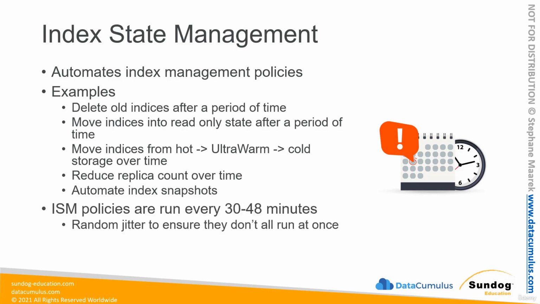ISM policies are run every 30 to 48 minutes. That's a weird number, isn't it? The reason that it has that range is because there's a random jitter introduced to make sure that you're not running index management on all of your indices at the same time. That might end up impacting the performance of your cluster.